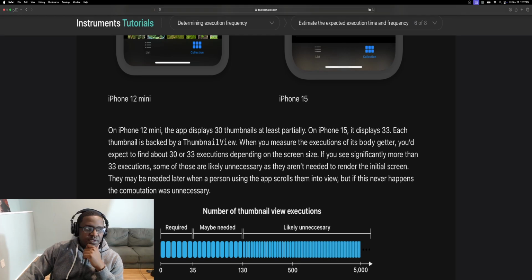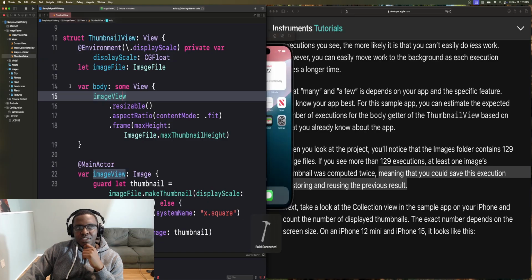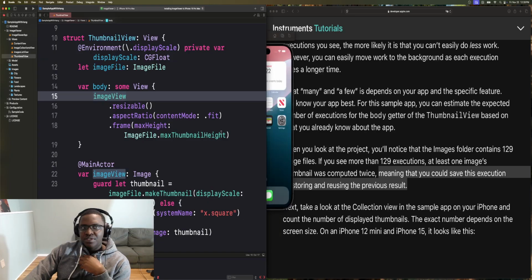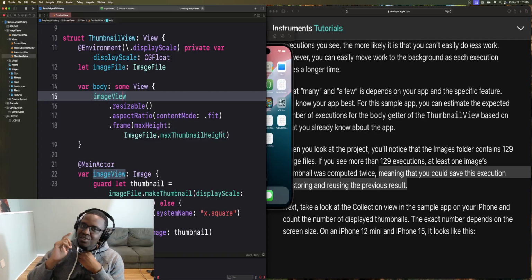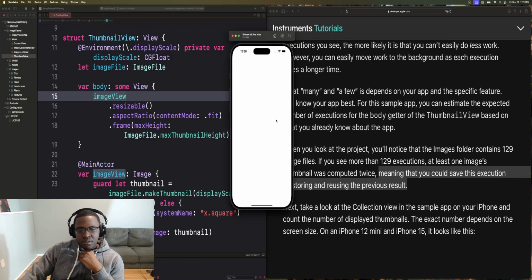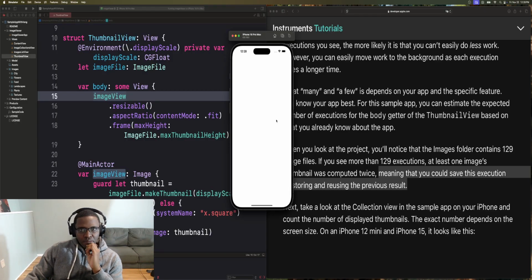So let's actually run our simulator because we haven't run that in a group, and take a break from all this reading just to see some code. We'll run this and we're gonna just look at our simulator to see how many images we see in a row, and then we're gonna get back to the reading. It's taking forever. It wants us to jump back to the reading right away.